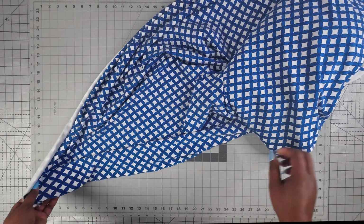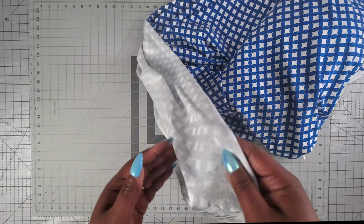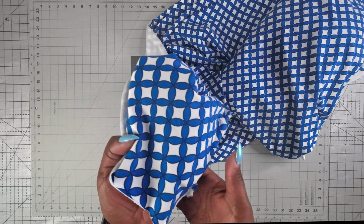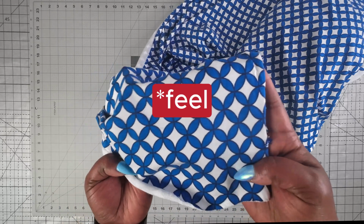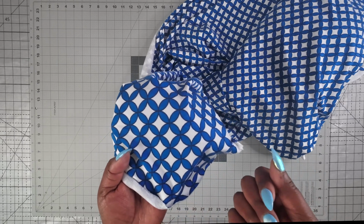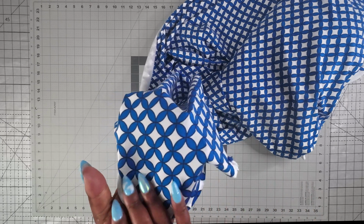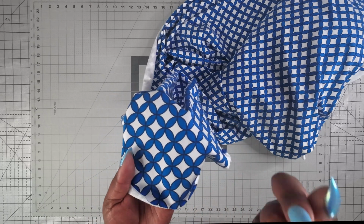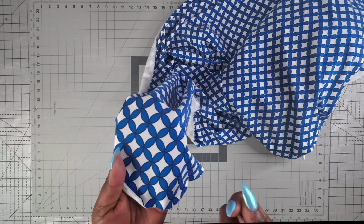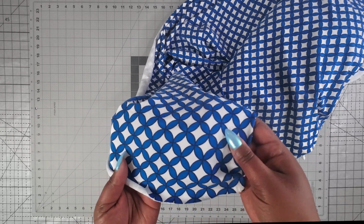This was right up my alley. Plus they are colors that I love. And this French Terry feels amazing. I don't know how to describe it. Through the camera, you can't see it, but it has a very smooth, nice hand. Sort of like a really nice rayon ponte that you see a lot in pull-on pants or knit blazers and ready-to-wear that has that smooth finish, like a Calvin Klein stretchy dress or something. It just feels really nice.